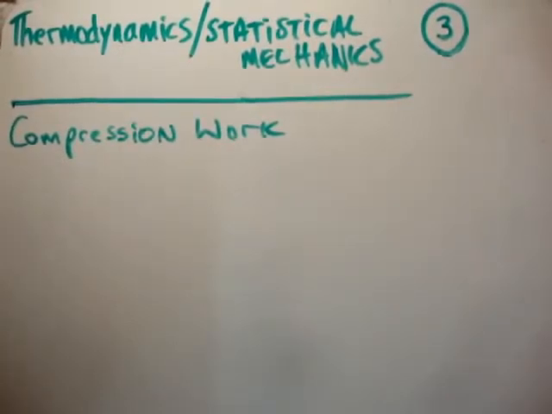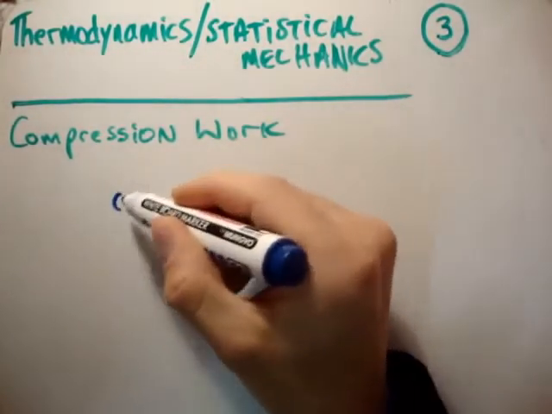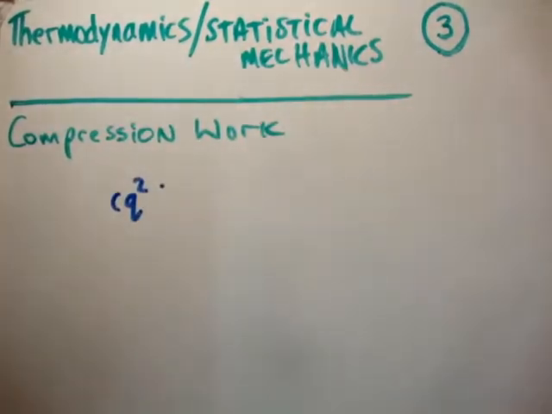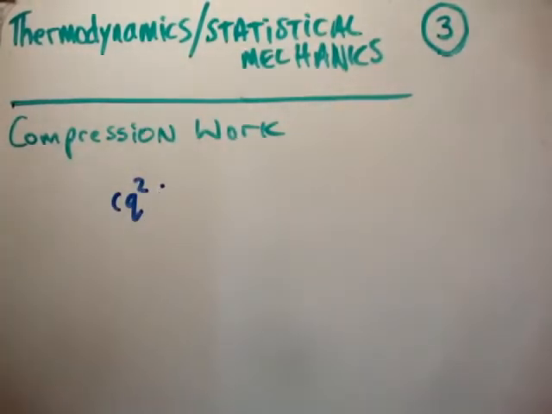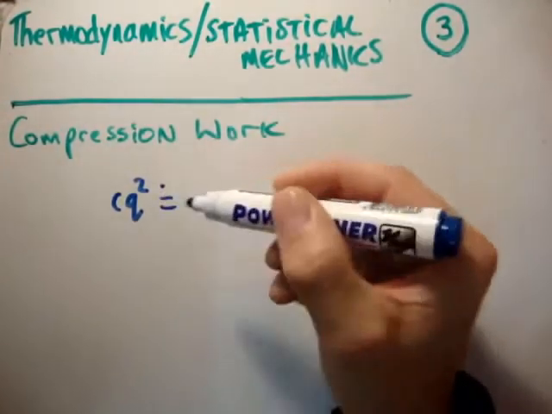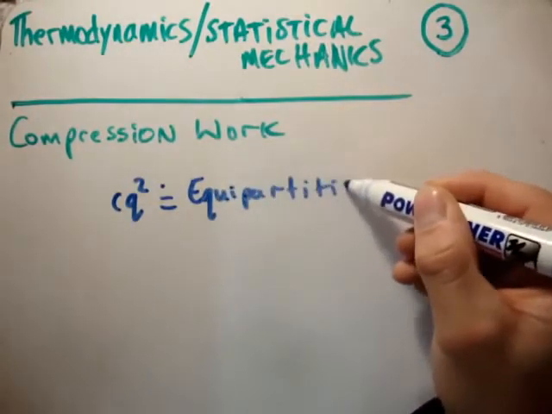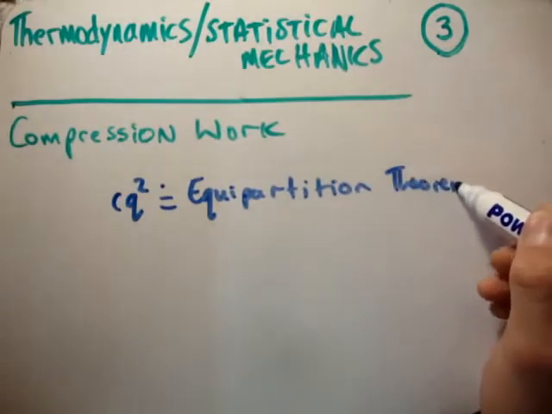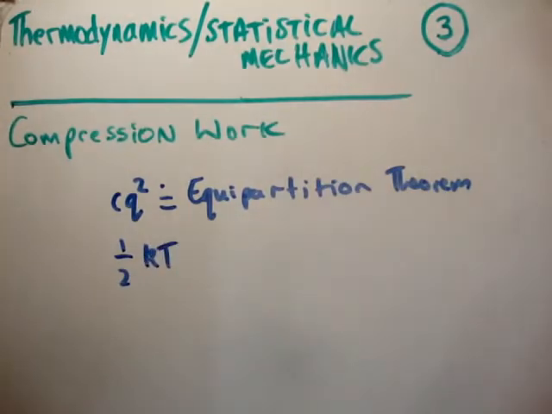Now, I may do a video yet on it, but I haven't done so far, on the equipartition theorem. So where a system stores energy quadratically, where C is a proportionality constant, in other words it's to the power of 2. So we could be quadratic in velocity, could be quadratic in momentum, in position, you name it. If it does that, your system obeys the equipartition theorem. And if it does that, that means there is 1/2 kT kinetic energy per degree of freedom.